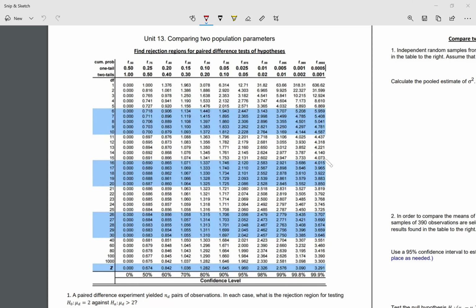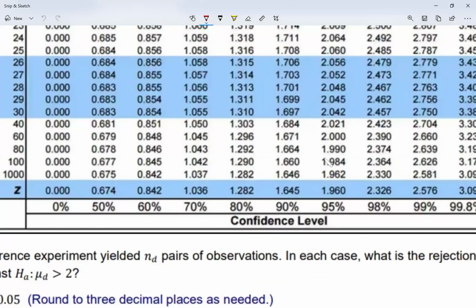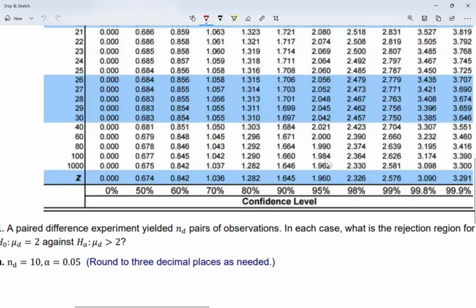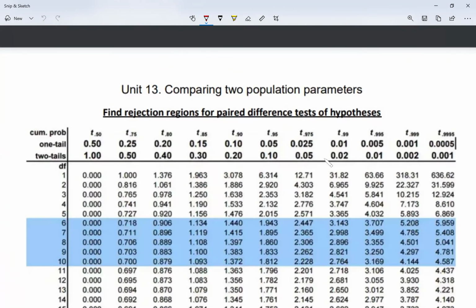Now here at the bottom, you guys see percentages. So that's going to help us a little. I know my alpha, we have them up here. If it is a one tail, you guys can see the alphas there. If it's a two tail, you guys can see it. Now, let's take a look.